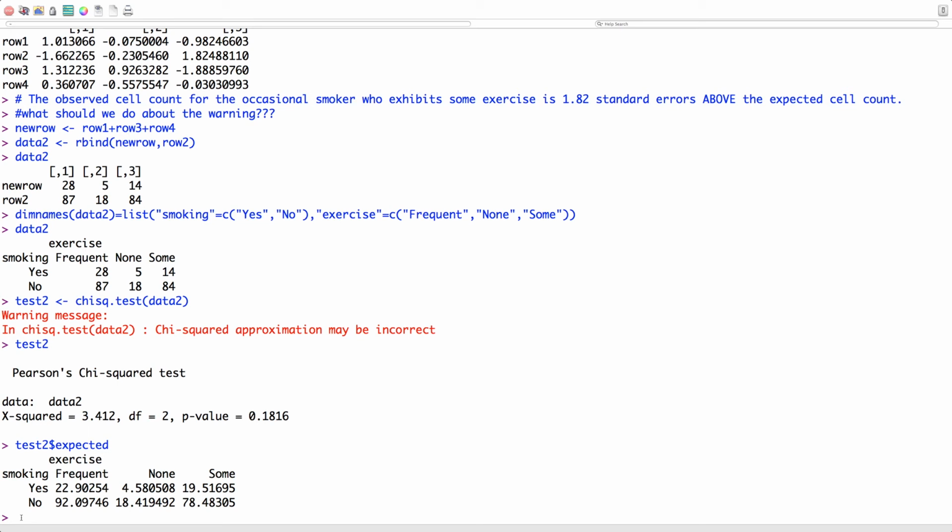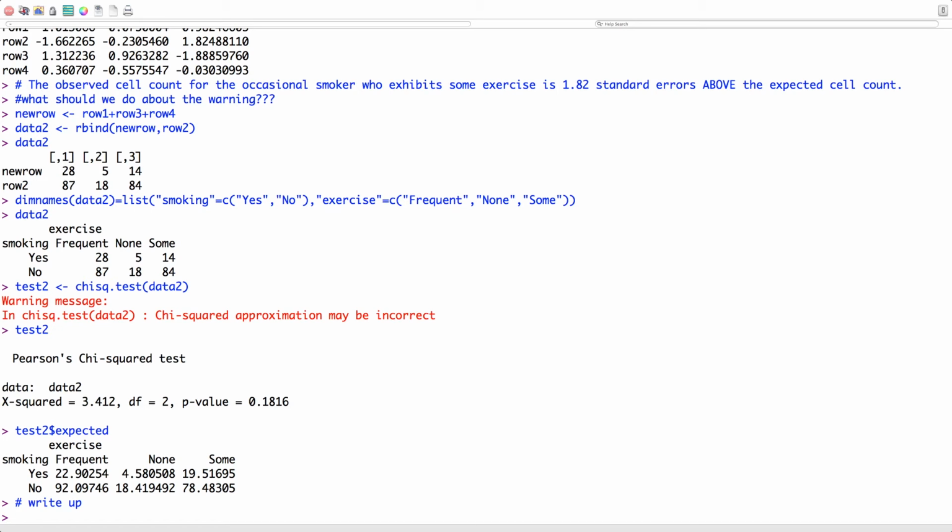So guys, if I really wanted to publish this, I would probably bump up the sample size and try to get more people in my random sample, or again, seriously consider combining these two. But still, this cell count right here is going to give us issues. So guys, that's all I got. That's an illustration. Well, let me say one thing. How would we write this up? What would the write-up look like?